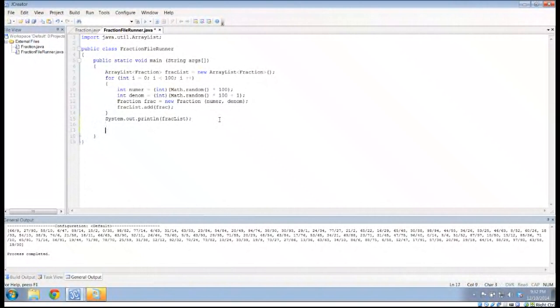The first thing I'm going to do is talk about this try command. Dealing with files is a bit troublesome. You don't know if a file is going to exist, or if you're trying to create a new file that overwrites a previous file, or if you're trying to read from a file and the file doesn't exist, or you're trying to write to a file and you run out of disk space, or you're trying to read from a file and all of a sudden the hard drive fails.